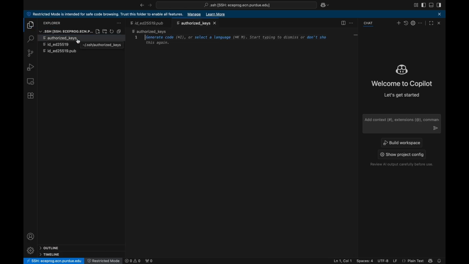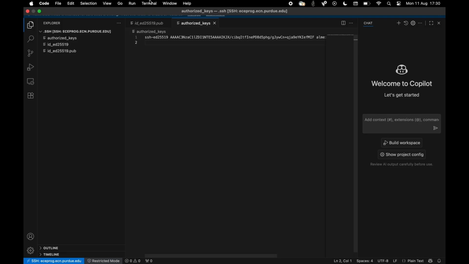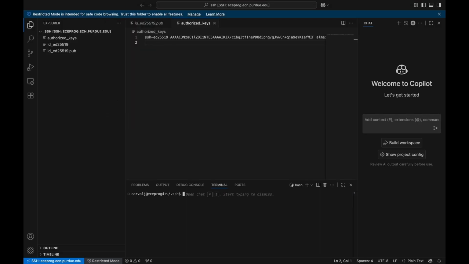Now, on the first empty line of this file, you should add the same text that you pasted into GitHub's box. That is, the text found in the .pub file from before. You're almost done now. All you need to do is follow the on-screen instructions for how to open a terminal, and then type the exact command that you can see on screen.